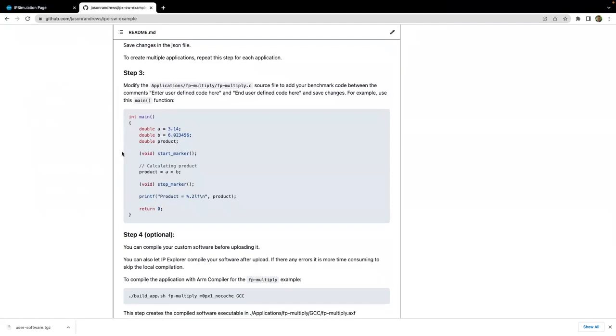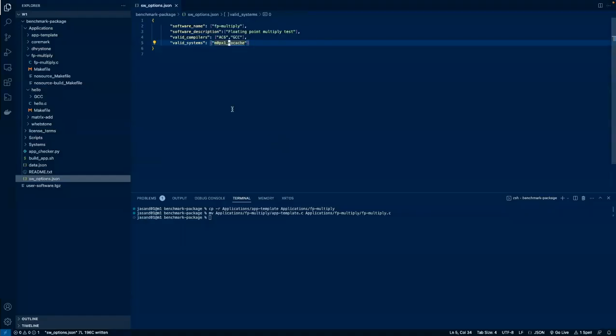So now we need a benchmark. In this case, we can fill in the main function from the template, or we could do something else. You'll probably want to start small here, make some small improvements, and then start building up your benchmarks yourself. You can add extra C files, maybe some header files, and change the make setup as you need to. But for today, we're just going to take this main and put that in place of the one that was already there.